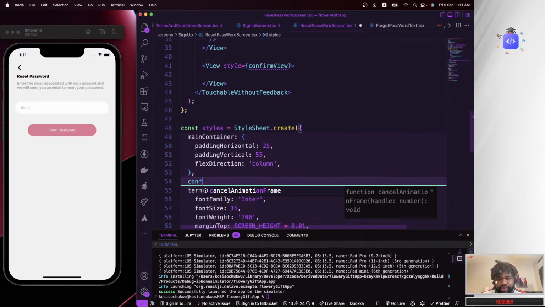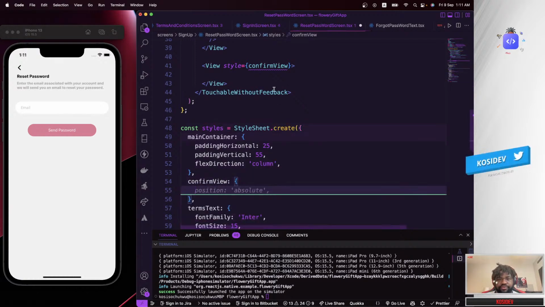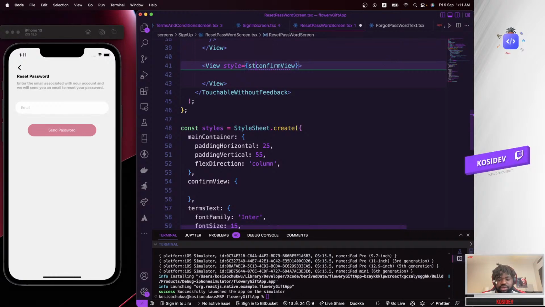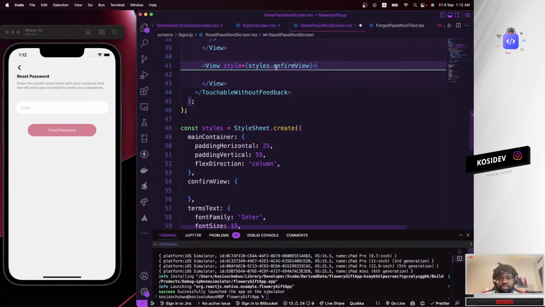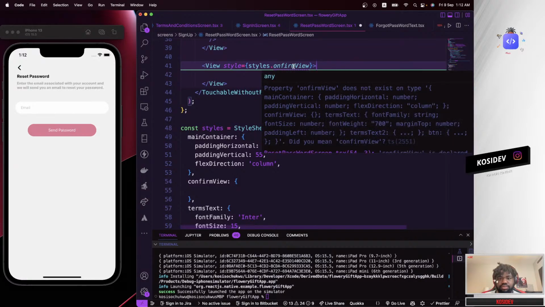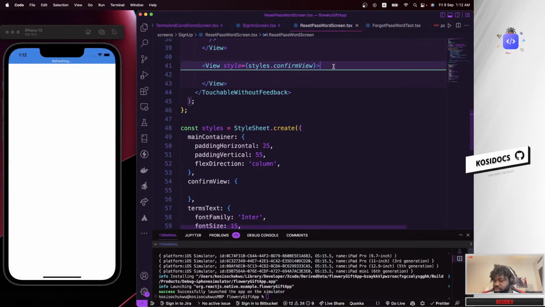The name, confirm view, and inside the confirm view, so there we go.